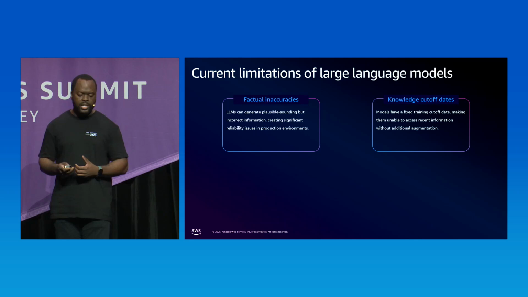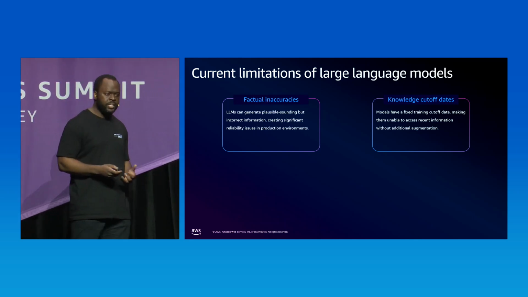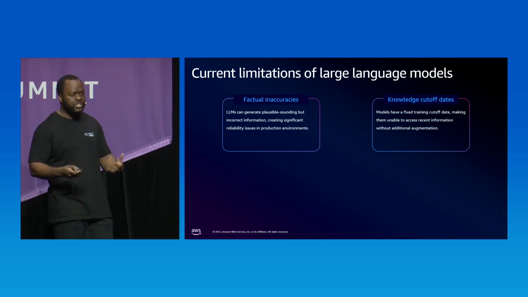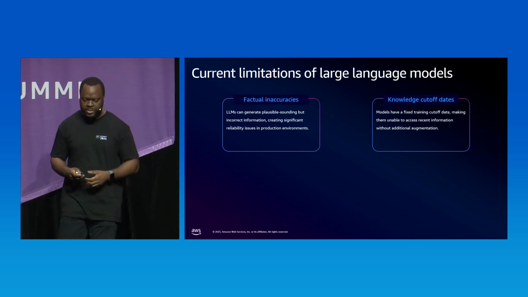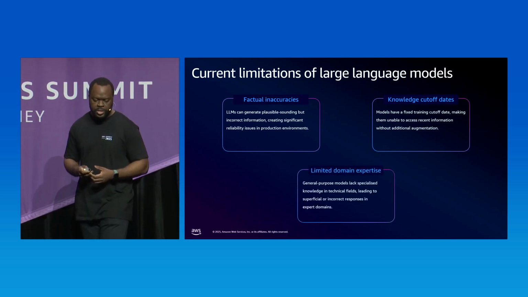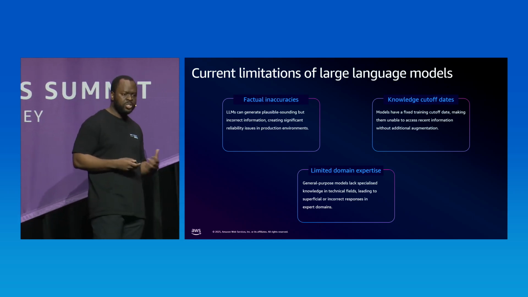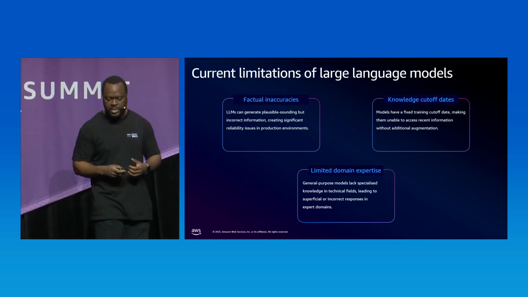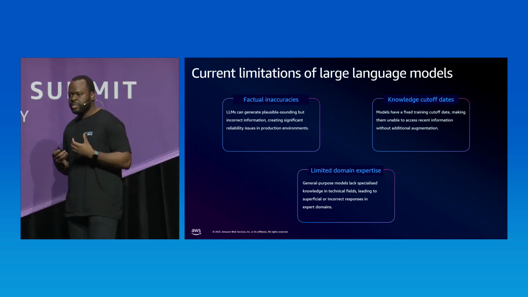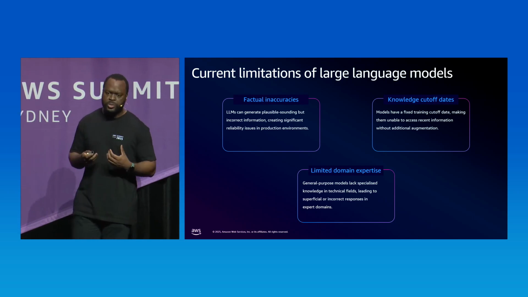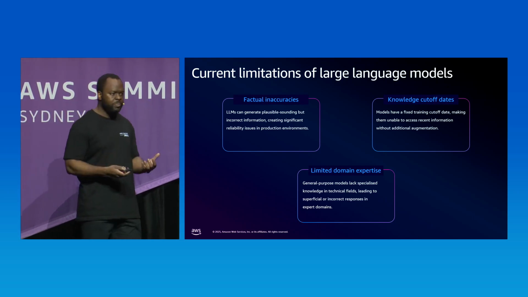The second is LLMs are trained on vast amounts of static data, so this means that they don't have access to recent data in your company's enterprise. And the third is that large language models, LLMs, often lack specialized expertise in specific industry domains and use cases. Now, all of this introduces regulatory risk and brand reputation damage to customers, and this means that we need to solve for this.